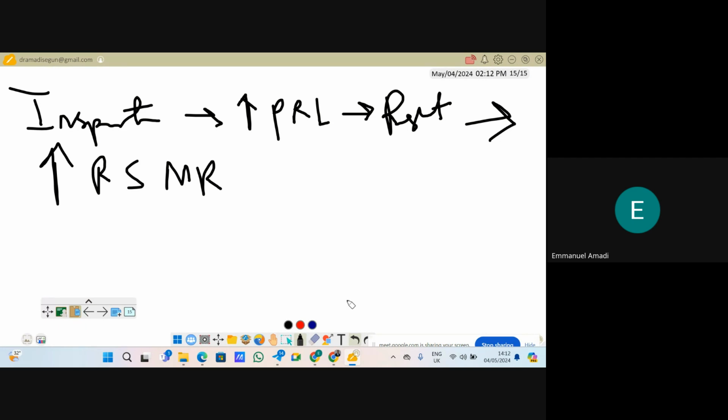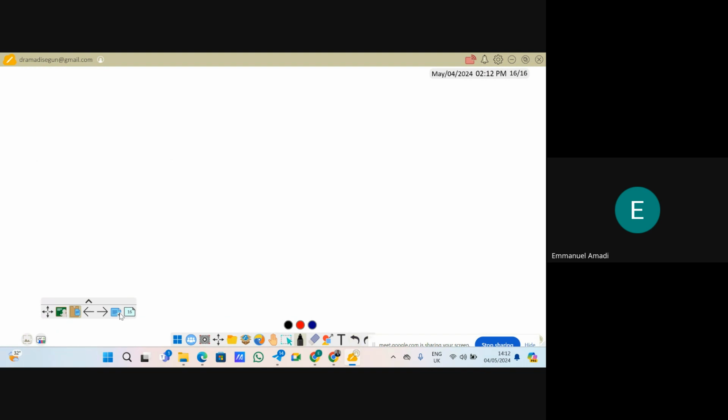All right, so if that is understood, then we'll definitely have to move on. So moving on now, we look at the hand grip. The hand grip is very important. Now, this is how I'm going to explain the hand grip for you. Now, let's imagine this is the heart.